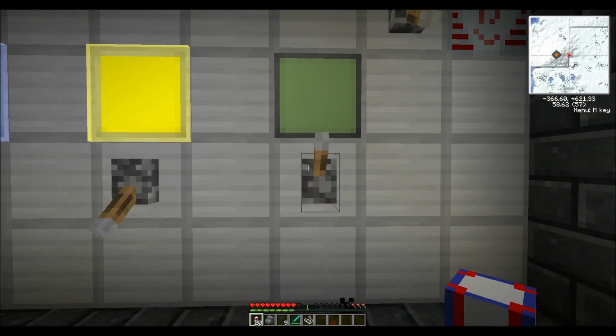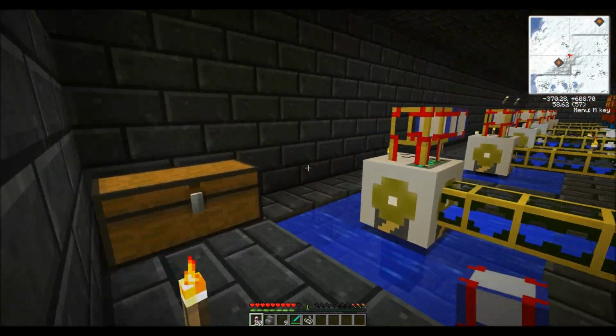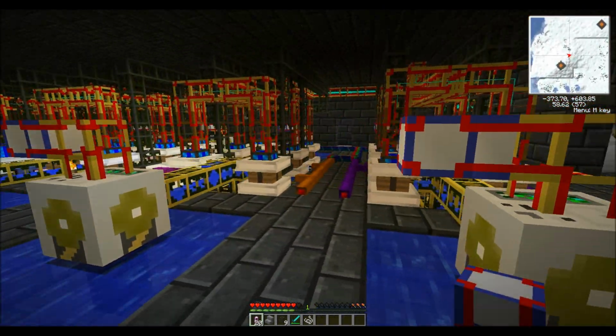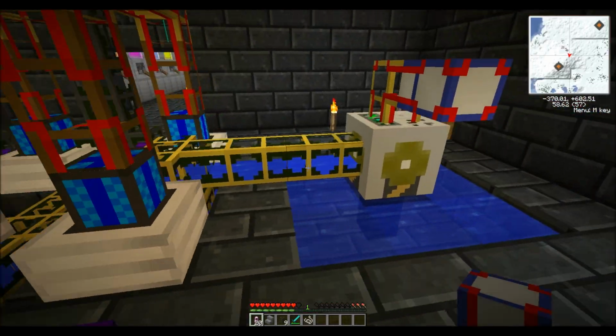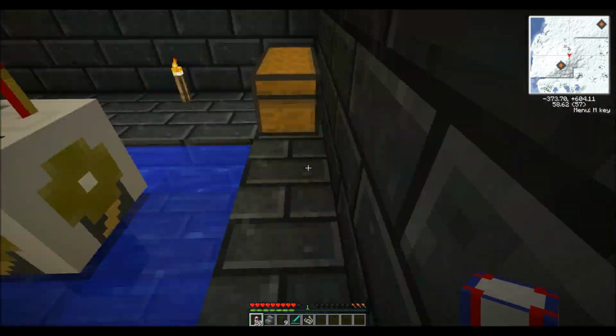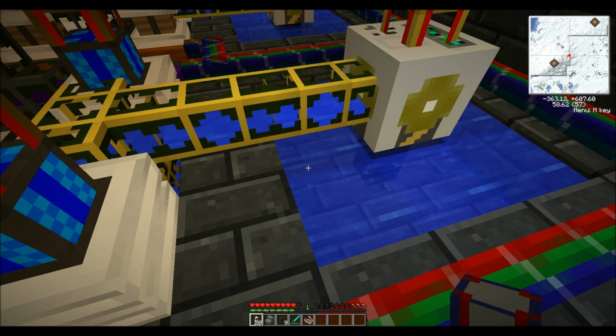So we'll turn on all the engines, we'll turn them all on. At the minute they're not automatically fueled. I'm having to fill them by hand, but the water system is what we're talking about. I haven't found a great way to cool these.